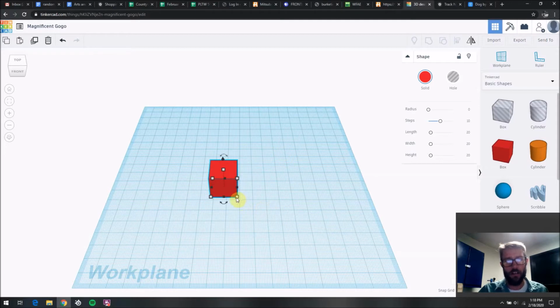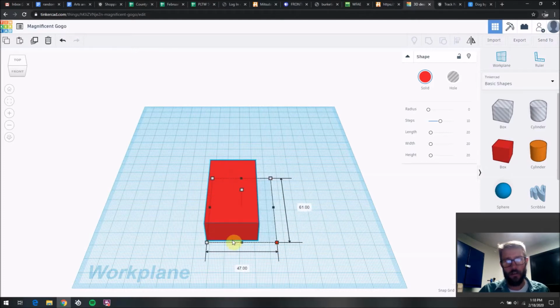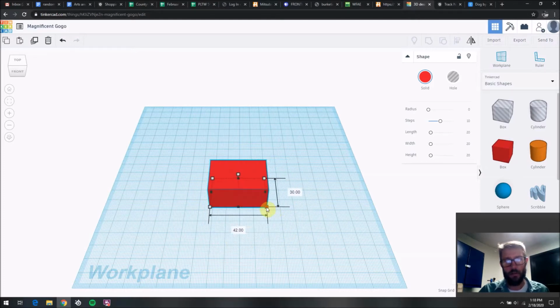So I've got a box in here. I've got corner highlights to click and drag out, so I can change my shape pretty rapidly depending on which thing I'm going for. I've got these arrows where I can spin and rotate my shape. I can actually choose on any of these things to type in specific measurements if I wanted to, and we'll talk about that here in just a moment.